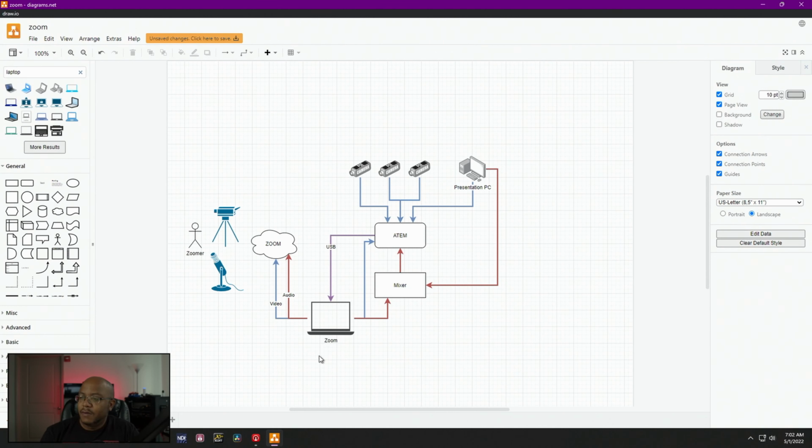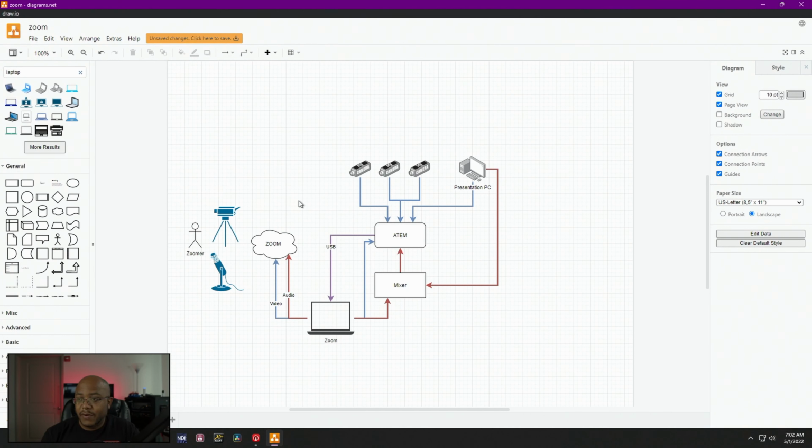All right. Another way, if you do have any looping over and stuff like that in audio, just make sure how this is coming into the mixer. You just mute them when they're not talking. Then you don't have to worry about a double loop over or anything like that. All right. That's how simple it is.